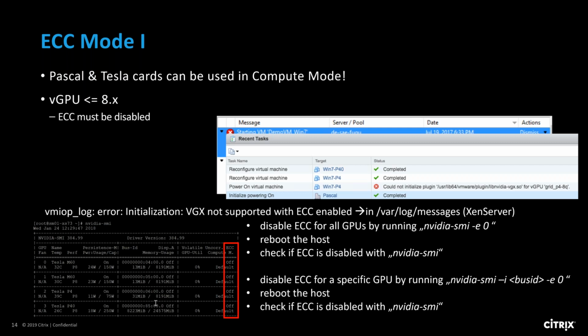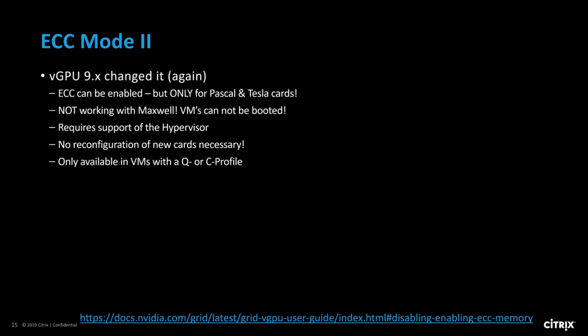Can you please click, Jan? I wouldn't recommend to do it because you don't have the same amount of framebuffer available to the vGPU. It's reduced. It's documented in the NVIDIA docs, as you see in the link below. So it can only be enabled for Pascal and Turing cards. This should work as well, but I didn't test it already, but I tested it with Maxwell. Although it was stated it does not work, I learned it the hard way.